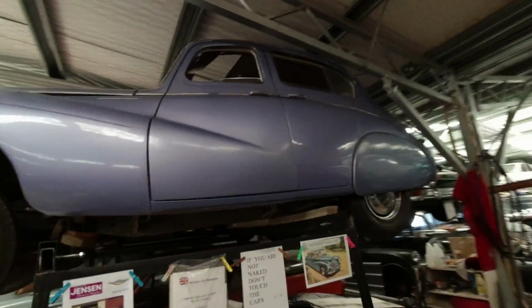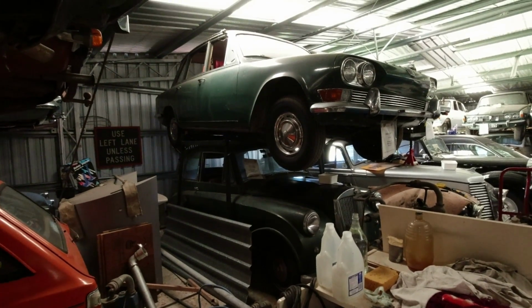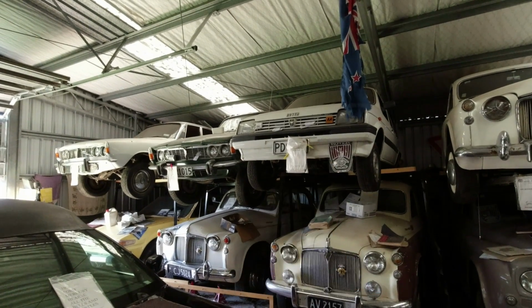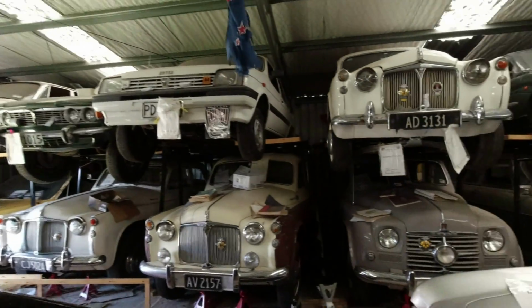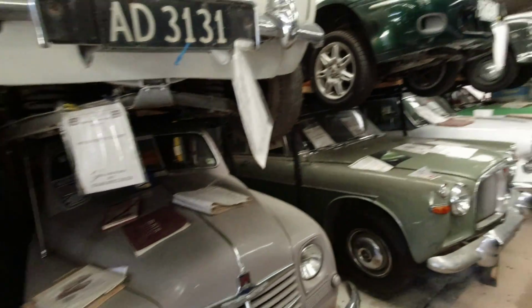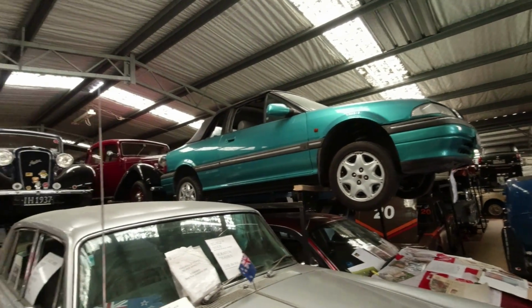Oh, there may be some Morris dancers floating around as you do. Sunbeam Talbot 90. Beautiful car. Triumph Mayflower, driven one of those fairly recently. A Triumph 2000 up on the top that looks very dubious. Hillman Avenger estate. Rover Metro, once they dropped the Austin badge, Rover P6, we've got a 4-cylinder and a V8 there. You can see the V8's got effectively a chin spoiler underneath. Rover 3 litre P4 Cyclops. Beautiful colour, I forget what it's called. Ooh, the Rover R8 convertible.